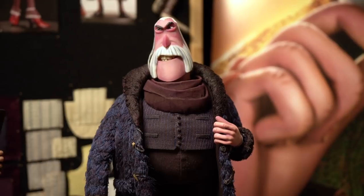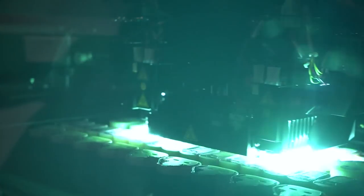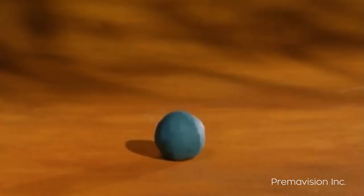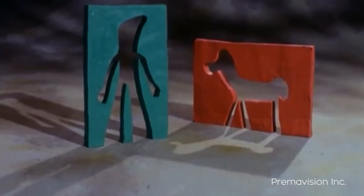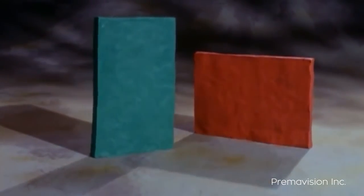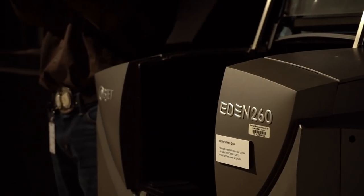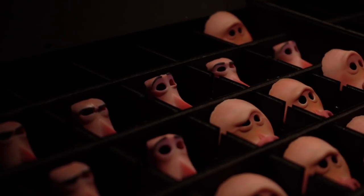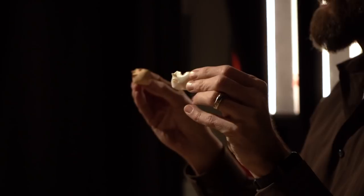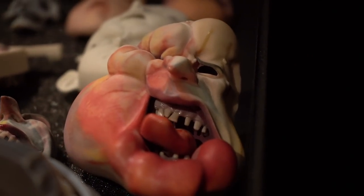One of the backbones of Laika's unique take on stop-motion is the incredible vitality and sheer volume of expressions of its characters. To help bring its colorful characters to life, the studio pioneered a whole new approach, enhancing old-world stop-motion techniques with state-of-the-art 3D printing. In the early days of stop-motion, animators developed replacement animation, where a rudimentary selection of replaceable mouthpieces, eyes, and other facial features could be removed and replaced for each shot to create the illusion of speech and emotional expression. With its first movie, Coraline, Laika raised the bar by leveraging 3D printers for rapid prototyping, creating hundreds of thousands of removable faces. Unfortunately, the technology's limitations meant Laika could only print in one color — white — so each face still had to be meticulously painted by hand.